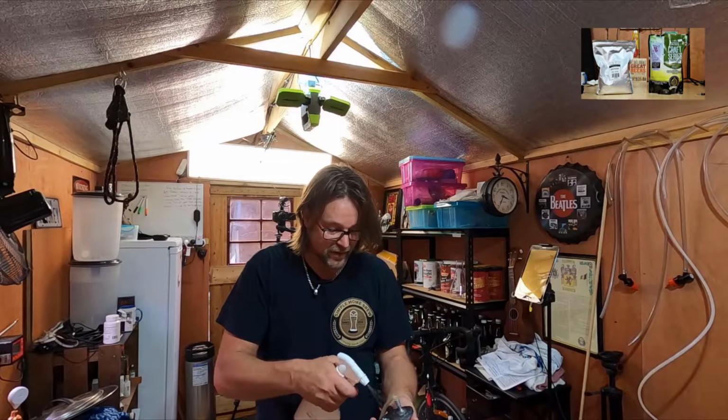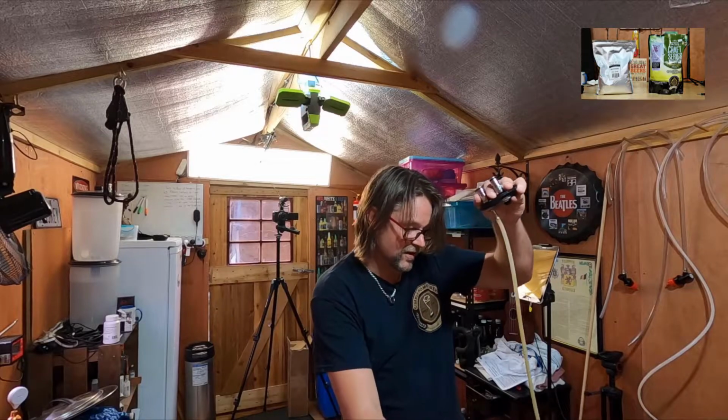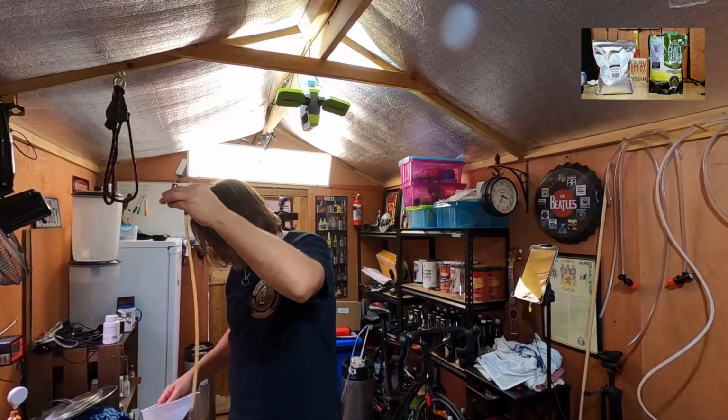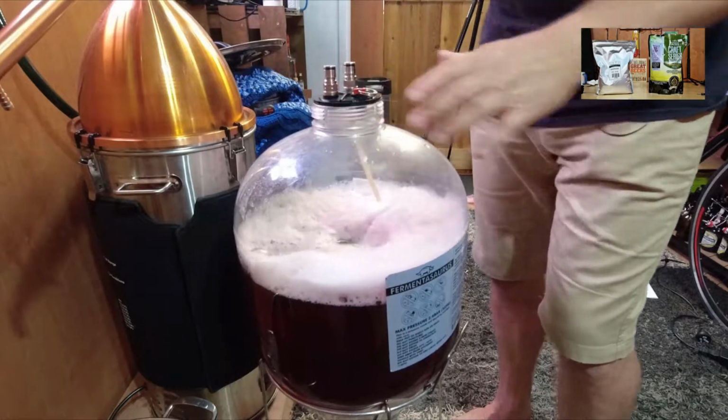Put sanitizer on everything before you close it or seal it, because it touches the surface of things in the shed. Nothing there, nothing on the ends. That can now go in. I'll put that in now just to keep the lid, the top, sealed so nothing can fall in until my brew is ready to pitch yeast.